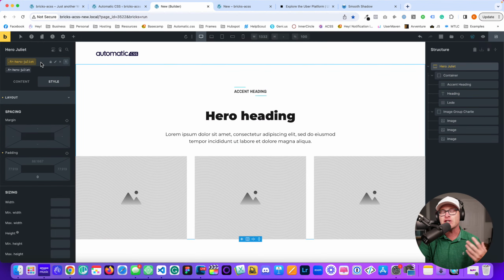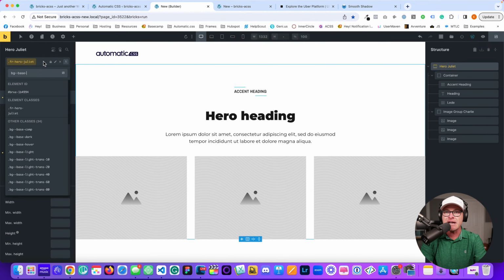So this is where you can use ID level styling. Why would you use ID level styling here? You told me you wanted it to be unique. If it's going to be a unique snowflake, that's what ID styling is for. Or you can use utility classes here. So like if I wanted BG base ultralight. Okay, so I'm going to put that on.